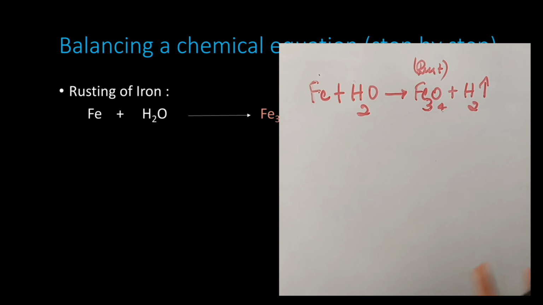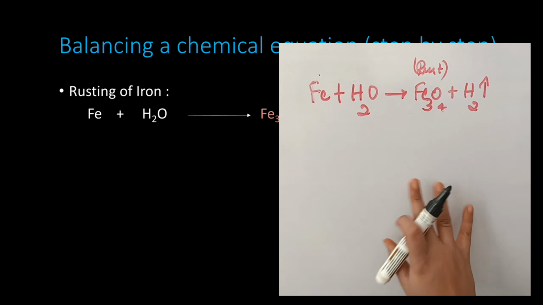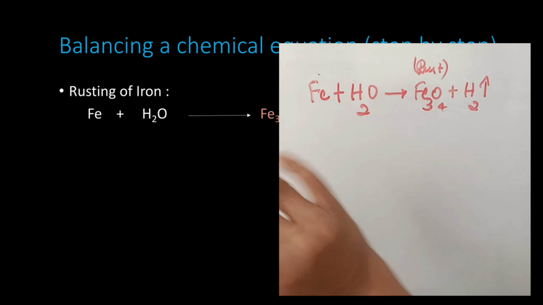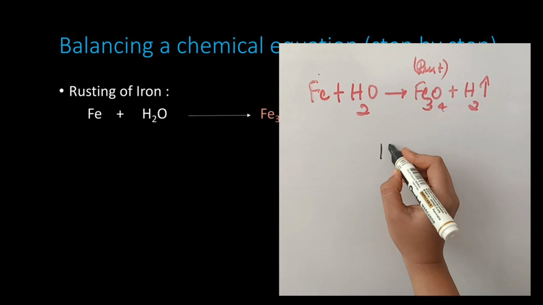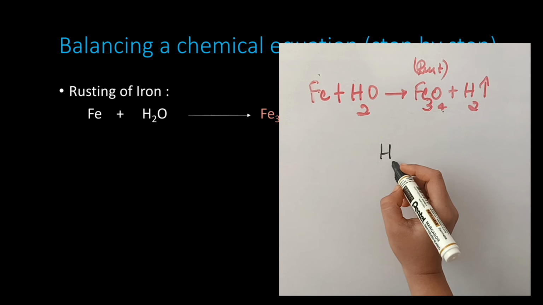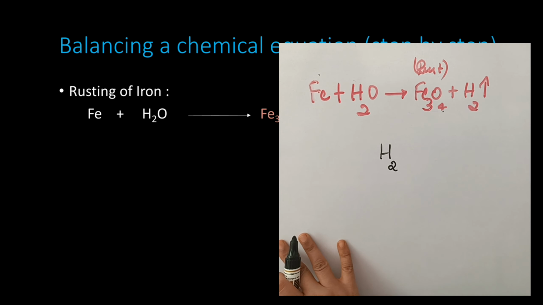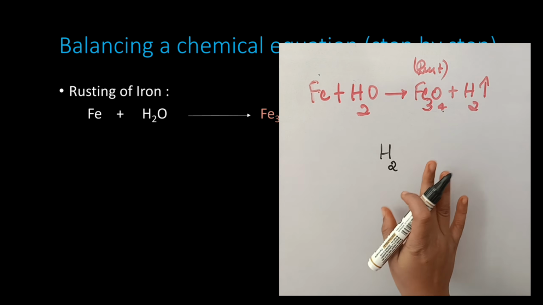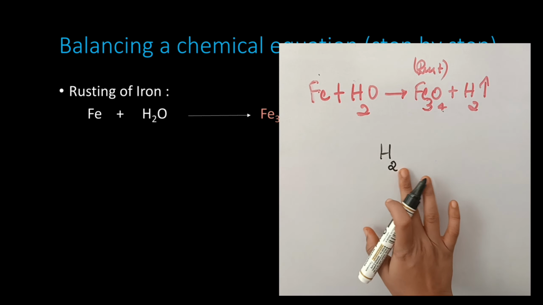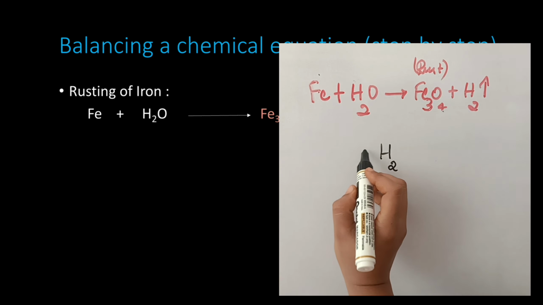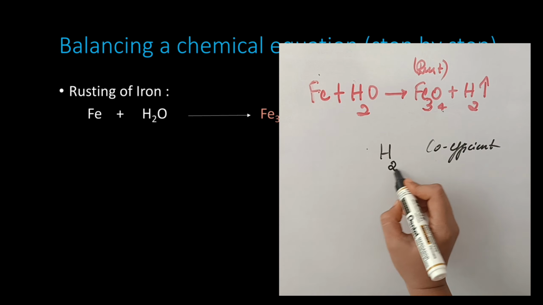Before understanding the balancing of a reaction, I'll explain 2 to 3 important things that you should keep in mind while balancing. Whenever you're balancing, never add any number in the subscript. What is a subscript? Now you write H. This is 1 atom of H. When you write 2 here, this is the subscript place. It means there are 2 atoms of hydrogen here, right? But while balancing a chemical equation, if you want to add any atoms which are unbalanced, you can never add a number here. You can only add in the coefficient place, not the subscript.